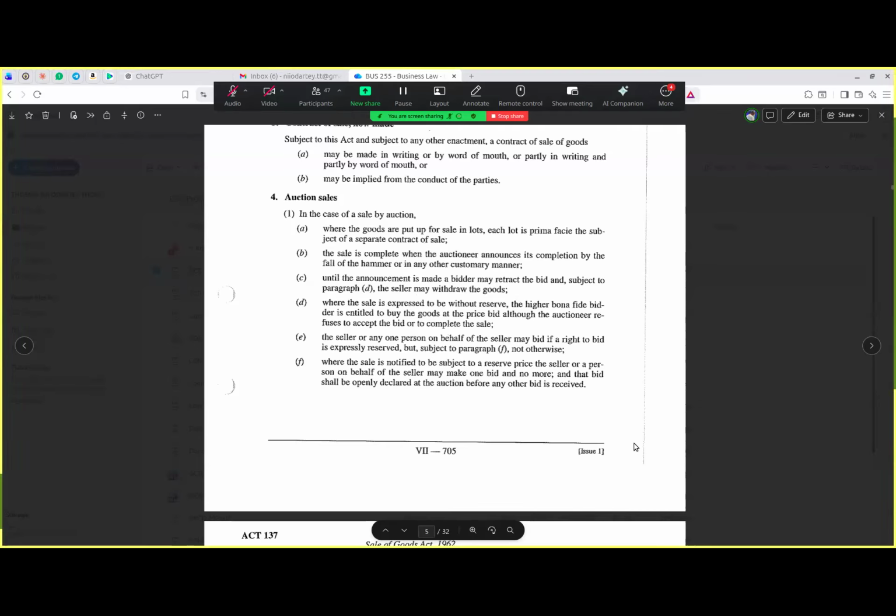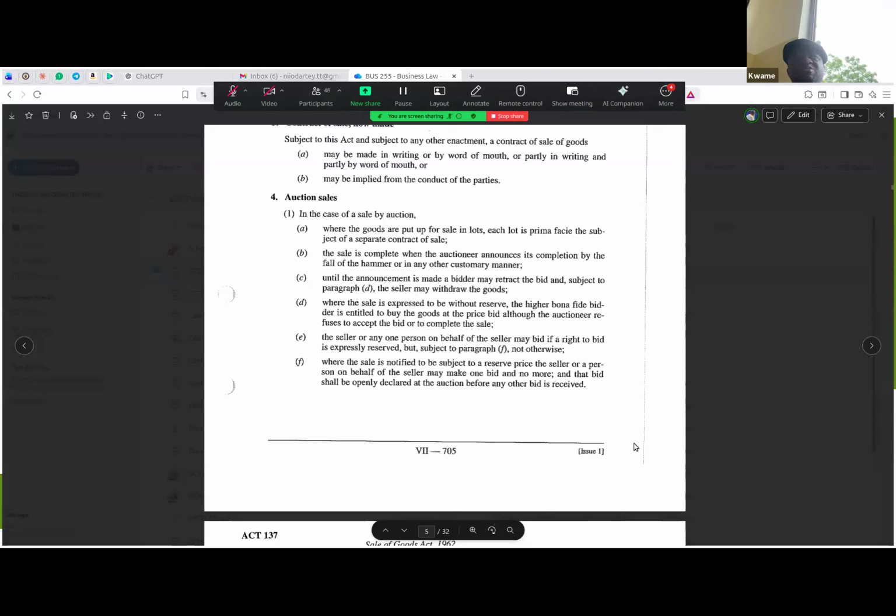Sir, I have a similar question to Gideon's. I want to understand Gideon's question. Gideon, what's the question? I said that there's a reserve price. Some of you have been buying cars from Canada, the US and other places. When you open, sometimes there's a reserve price, and when you pay it, the good is now yours.